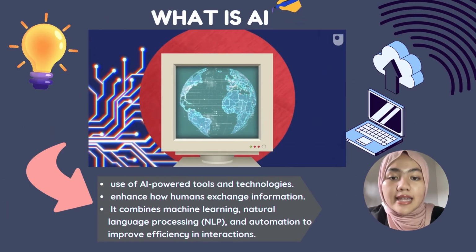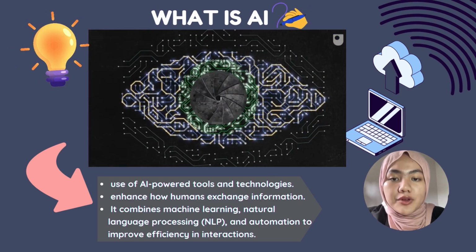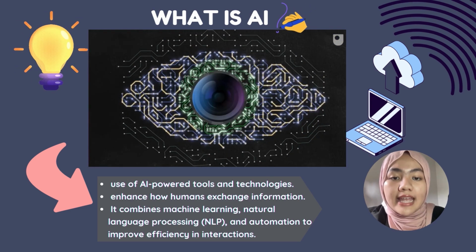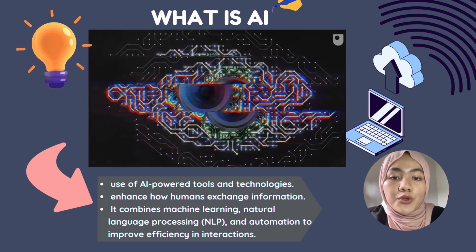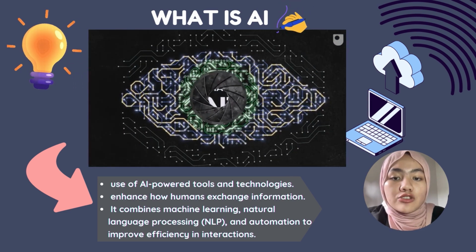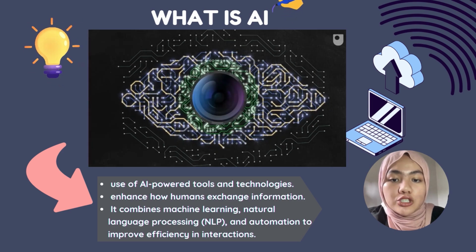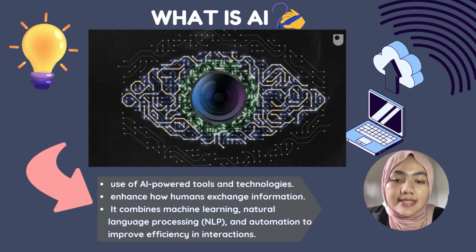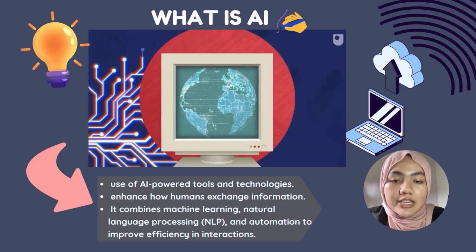Today I'm going to discuss a recent advancement in the communication field, which is artificial intelligence (AI) in communication. First of all, what is AI? AI in communication refers to the use of AI-powered tools and technologies to enhance how humans exchange information. It combines machine learning, natural language processing, and automation to improve accuracy, efficiency, and accessibility in interaction.